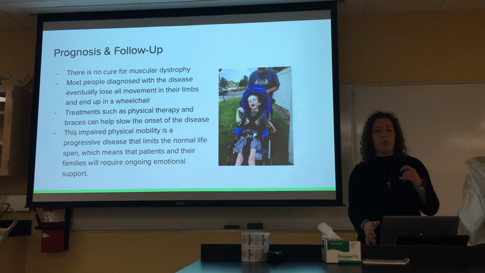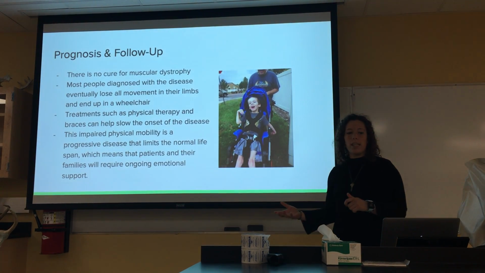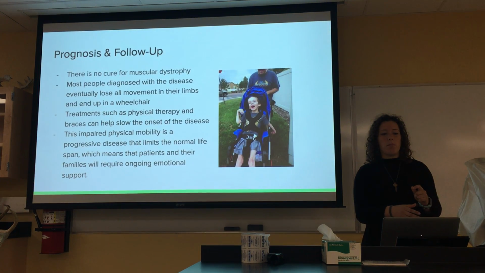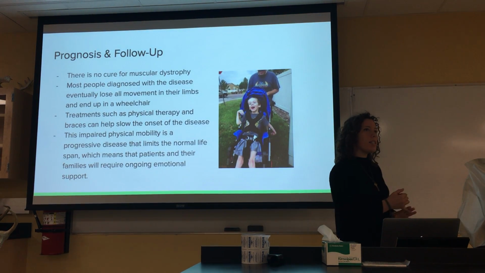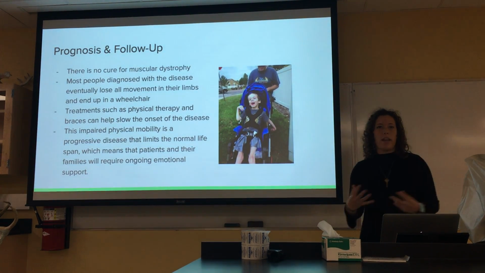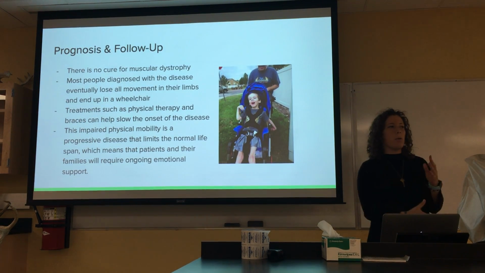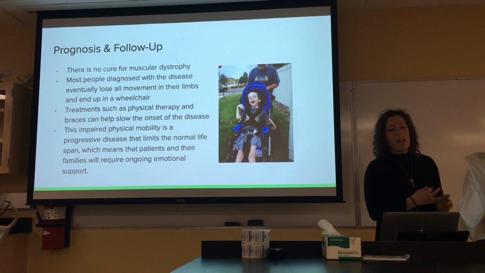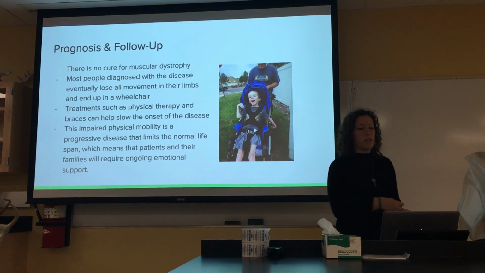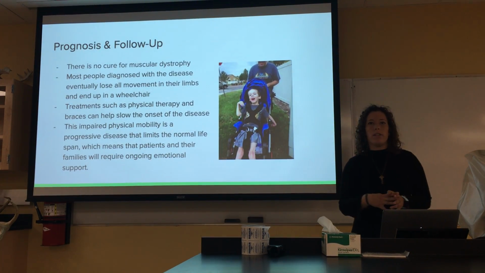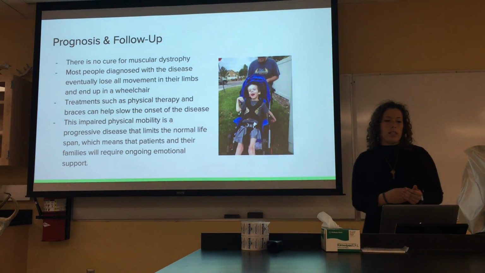And because this impaired physical mobility is a progressive disease that limits normal lifespan, it's important that we as nurses, as well as Christians, are there for people, our patients, or people that we personally know, to support them emotionally and physically and spiritually, so that they are able to feel supported and loved despite this impairment.